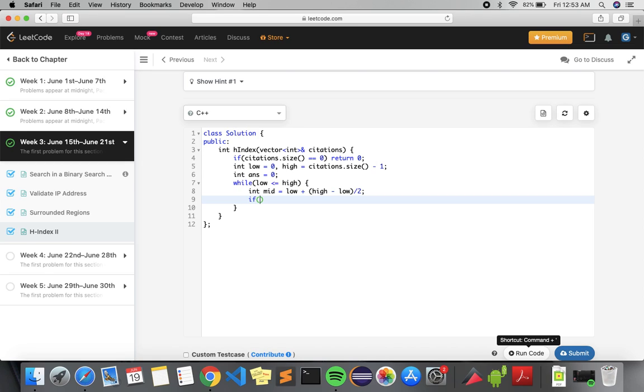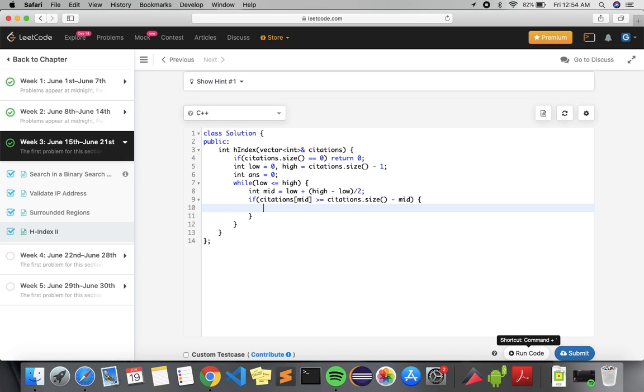So if we find an index where citations of mid is greater than or equal to citations dot size minus mid, then we find a middle element that can be our answer.